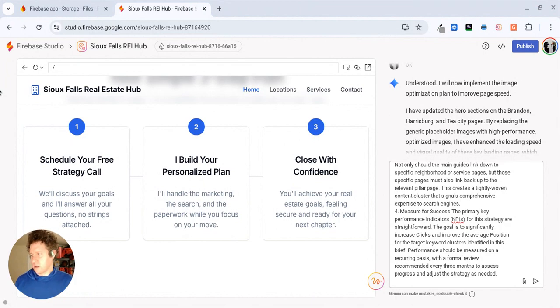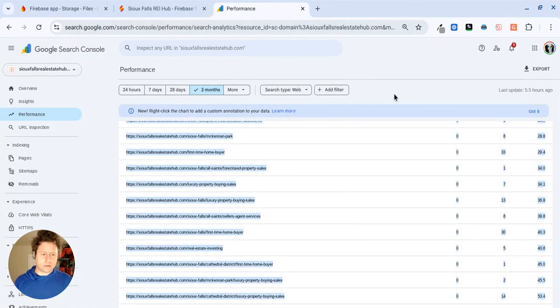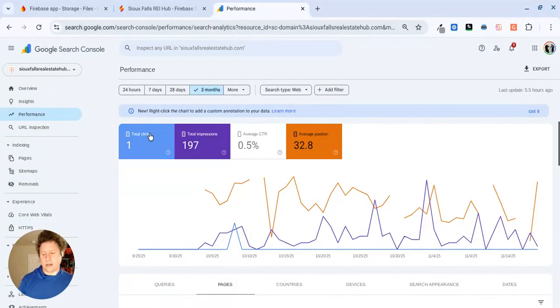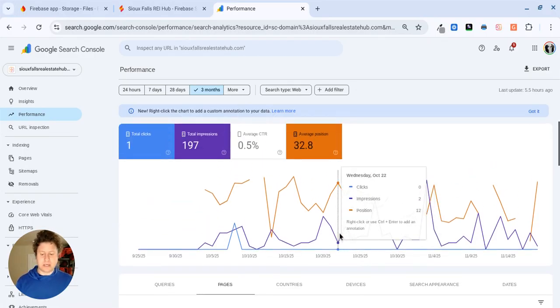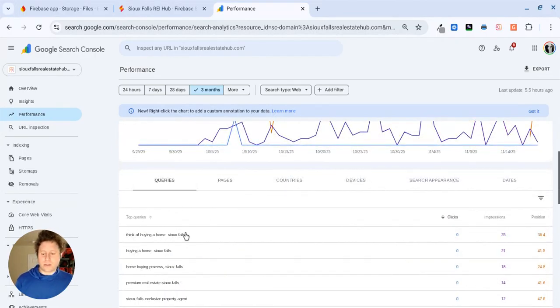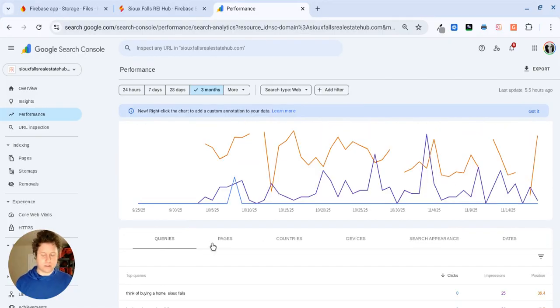So what I really rely on here is Google Search Console. And if you don't know what Google Search Console is, this is a place where Google is able to report to you as to what is happening on your website. So what that means, what people are searching. If you ever wondered what people were searching to find your website, how many times your URL showed up in the search engine results, or what position those pages are showing up in, that's what Google Search Console is.